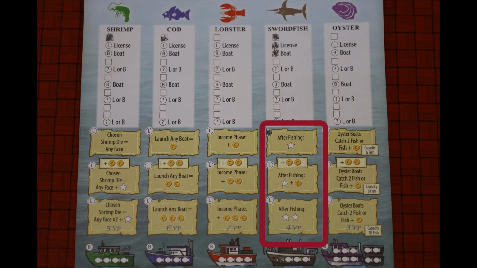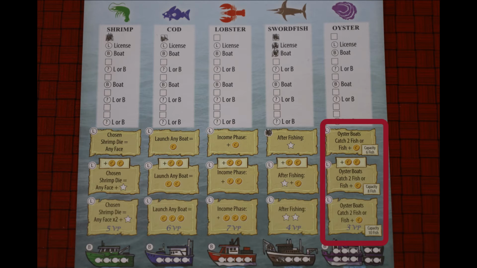The swordfish license grants you a star action after you fish. At the second level, you get a star action after fishing plus a coin. And at the third level, you get 2 star actions after the fishing phase. The oyster license lets you catch 2 fish in the oyster boats per fishing phase, or catch 1 fish and gain a coin. The different levels increase the amount of fish the oyster boats can hold. They can hold 6, 8, or 10 fish, respectively.